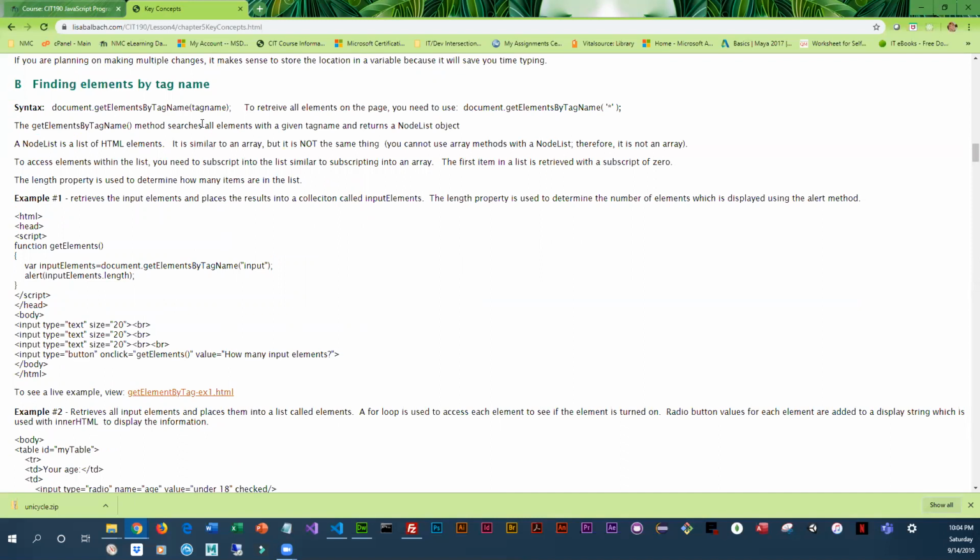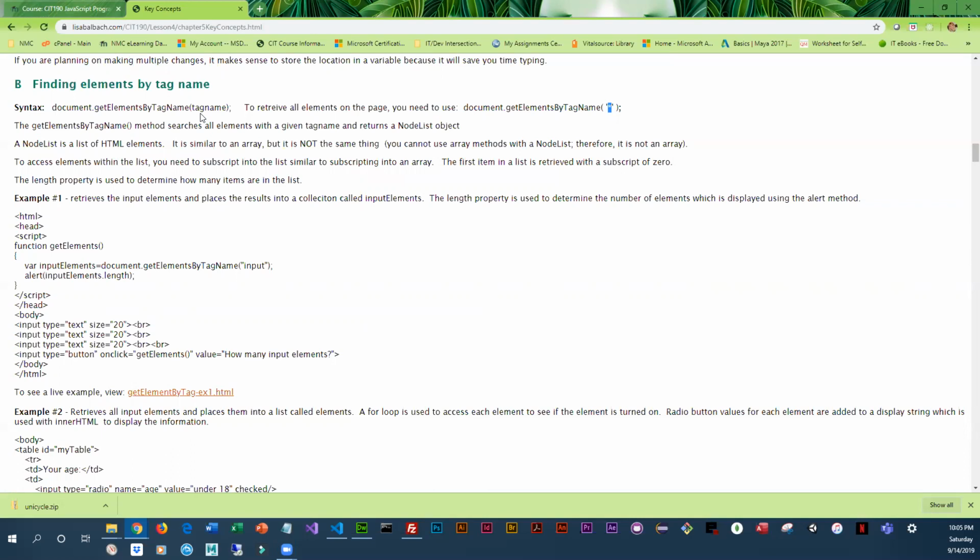And when you target a tag, you're going to use getElementsByTagName, and then you're going to give it whatever tag you're targeting. And just be aware, if you give it an asterisk, a wildcard, it basically targets everything. So when you're targeting tags, because there are more than one, it's going to retrieve a node list. And a node list is similar to an array because it's multiple items that you have to subscript into the list in order to retrieve.